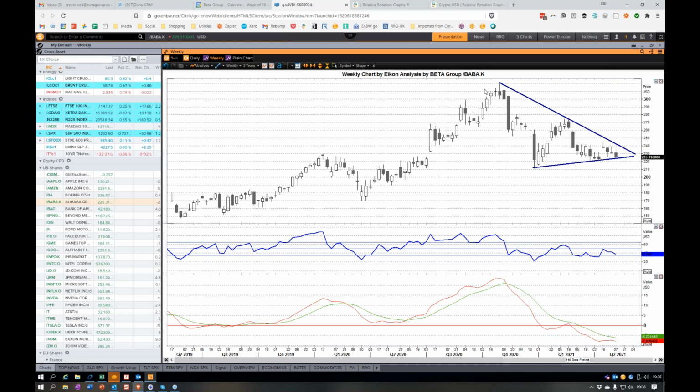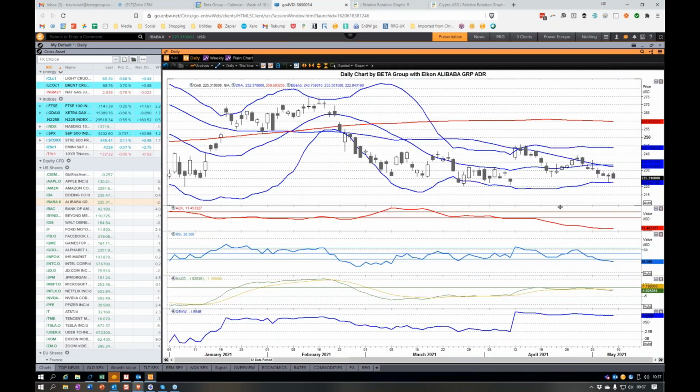We've got a steeper slope downwards than the slope upwards. That means the bears are stronger than the bulls. The MACD is negative, so for me, this is a bearish security. This is the weekly chart, so I can only trade this from the downside. The MACD is weak. On the daily chart, well, this is what we're seeing here.